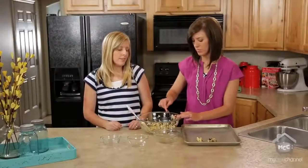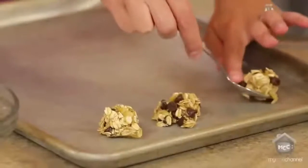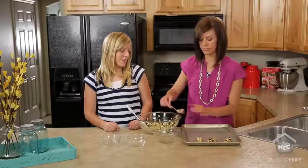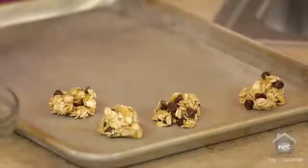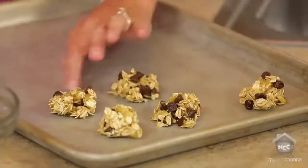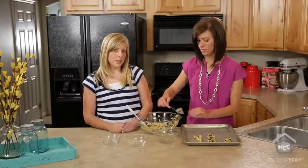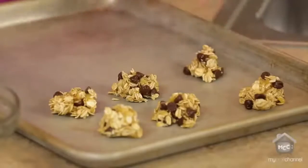For me, greasing it's a little easier to get them off, but you also get the residue on the bottom of your cookies. So either way, it kind of just depends. And these cookies will cook at 350 degrees for anywhere from 12 to 16 minutes. You want to watch them, and when they start to brown, that's when you want to pull them out. But if they start getting too brown, they're going to be really crunchy.